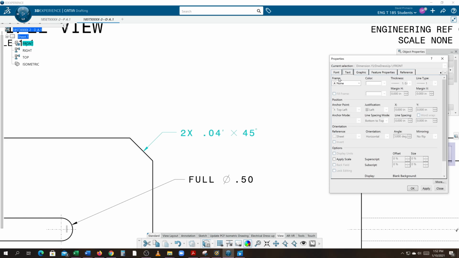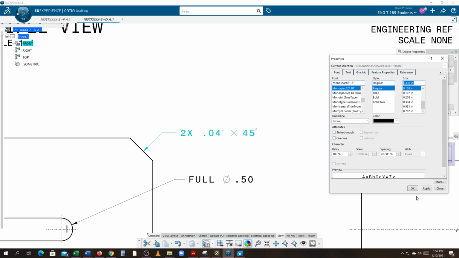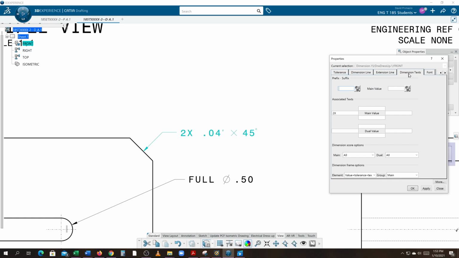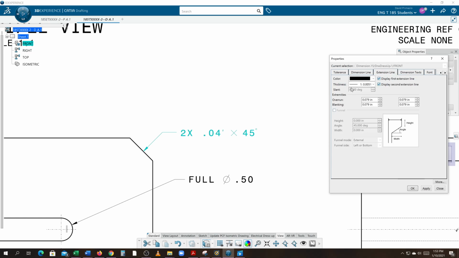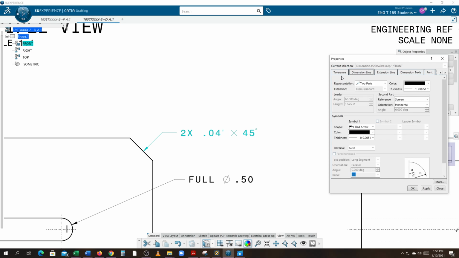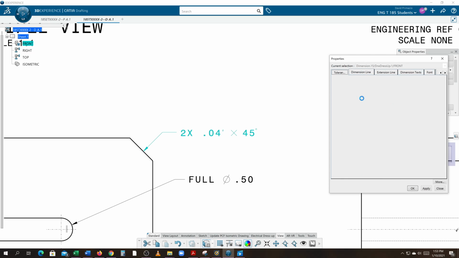There's my text. Dimension text is where I could have also typed in the 2x. I'm not seeing why I don't see it under value.